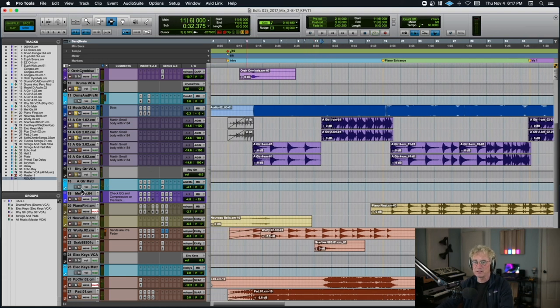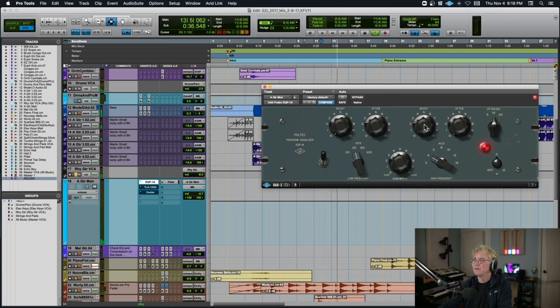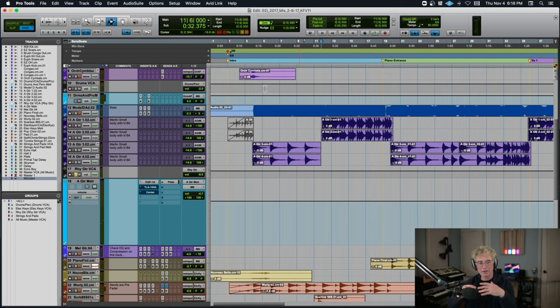And let's look at the processing on the acoustic guitar. So this is with no processing. It sounds fine. This is that little guitar I played in the living room, my Martin, and this is using that little 184 mic that I've shown you. So the first thing I did here was to cut some of the low frequency and to boost around 4,000. On a guitar, between 3 and 5,000 is the shimmery part of the guitar. So you can just add a touch and it makes it a little bit more sparkly, but don't overdo it because it can become really harsh very quickly. And then this is just a compressor.